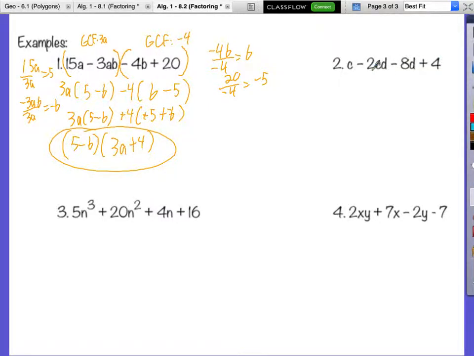So here on number 2, what do we do with these 4 things? Would we want to reorder it first? Yeah, probably. What would go first here? Then what would you do? Group them. First 2, what do we do with the sign? Keep it with the 8D. And then we look for greatest common factors, correct? Write down what the greatest common factor would be for each of those and start factoring that.